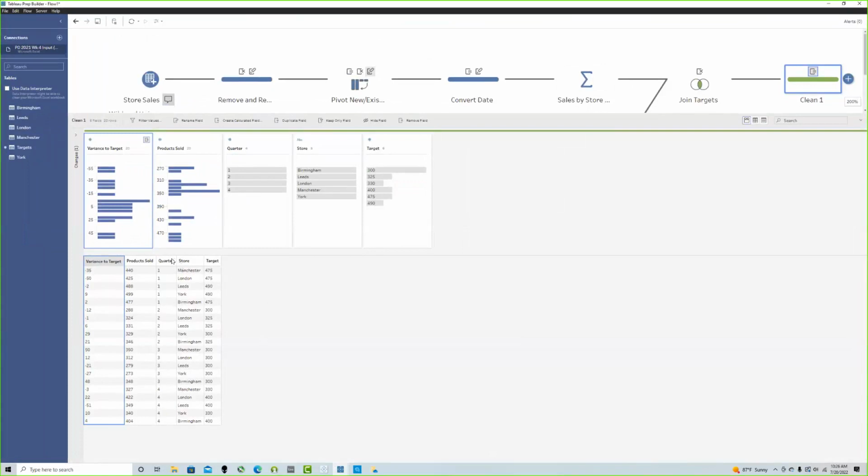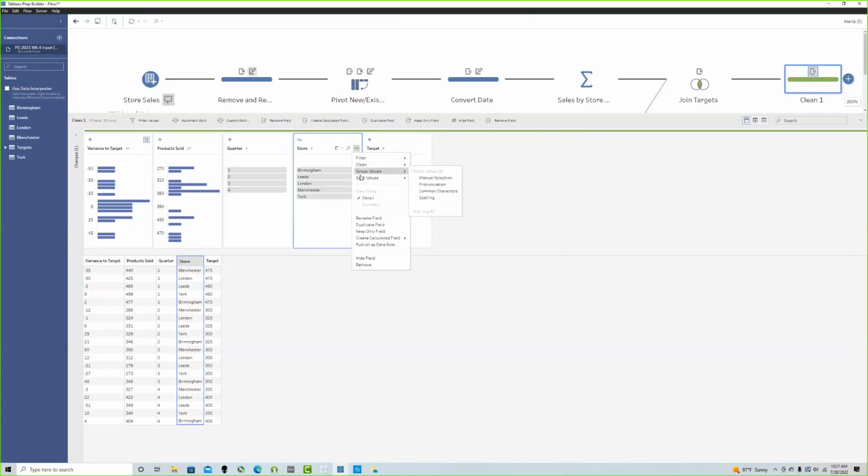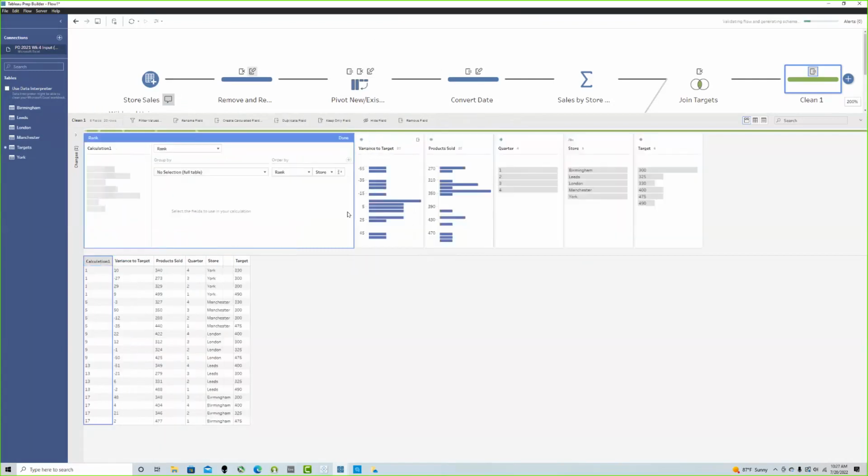So the way we can do this is we can click, we want to rank the store. So let's click store. Let's click the little 3 dots button and let's click create calculated field, or come down to create calculated field and then come down to rank. So this pops up our visual editor.